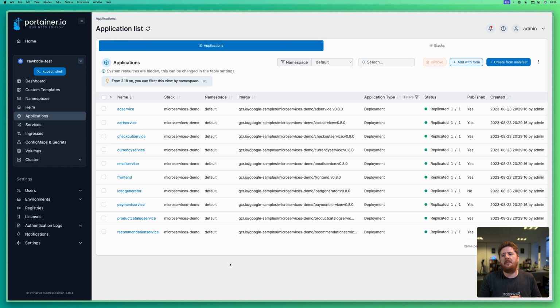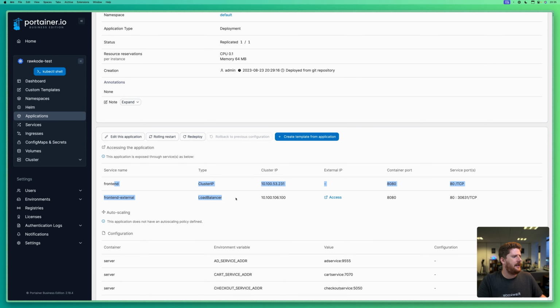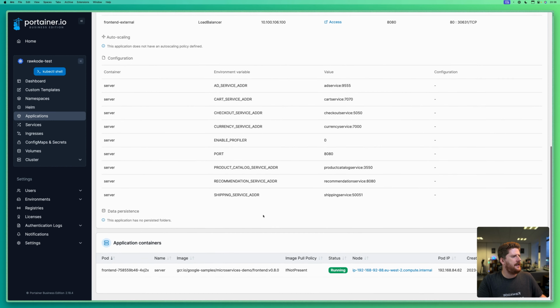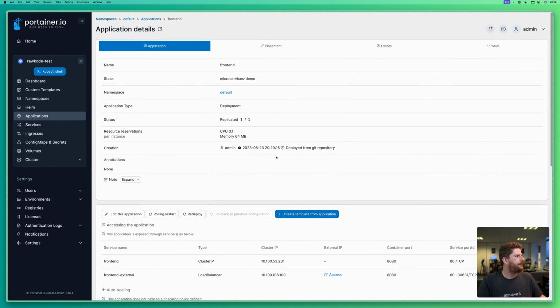So now that we have our application deployed, we probably want to check that it worked. Now we can see all of the applications here, including their front end. From here, we can see that it's in the default namespace. It has an internal service with a cluster IP and an external load balancer type service with external access. We can see the environment variables passed in to this pod.